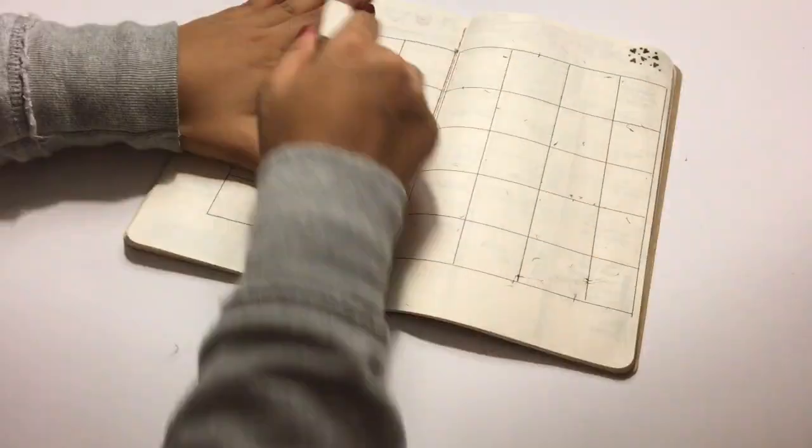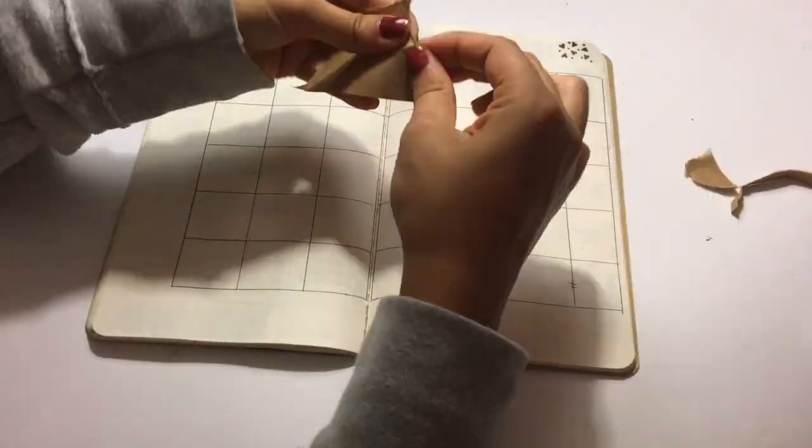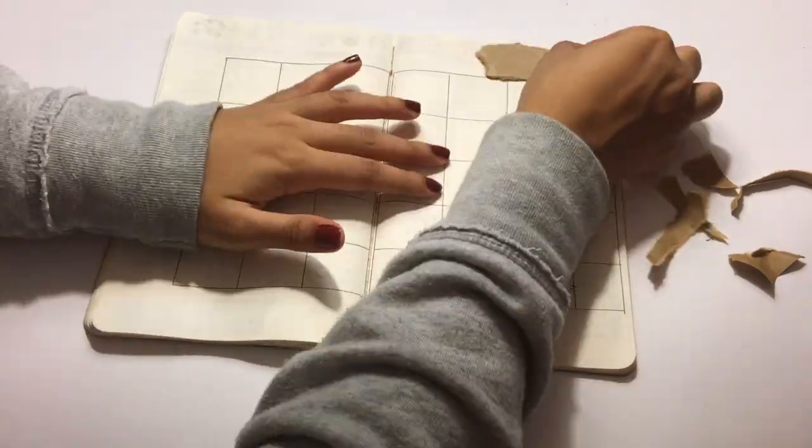Jumping right into it, we are drawing out my usual calendar layout. As you guys know from my last video, I explained how this is really easy to do. I like to keep it simple and done, just draw out the whole grid.